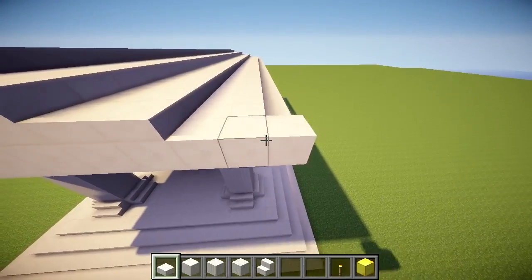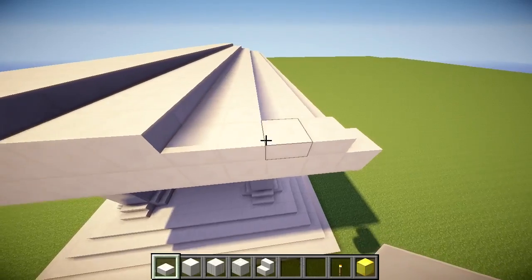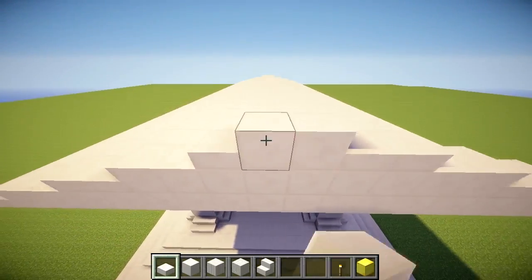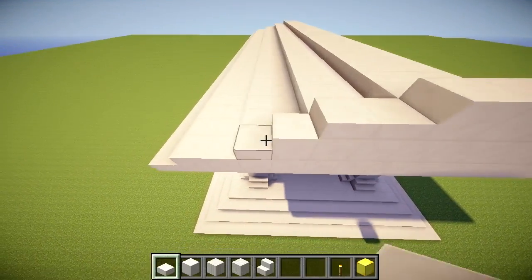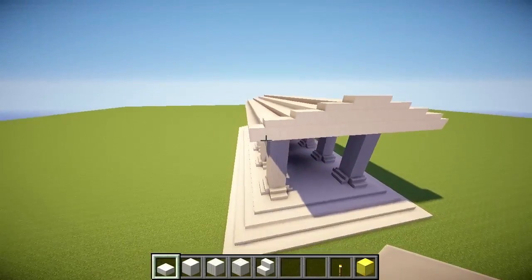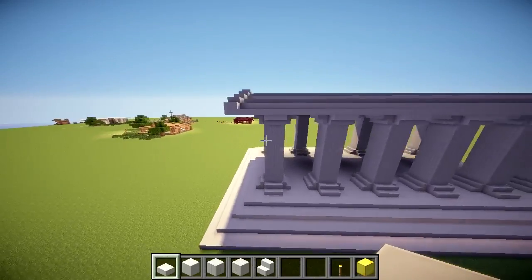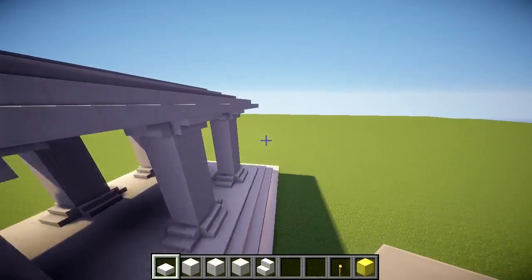What we're gonna do now is go ahead and line the top. Well, let's see if this actually looks all right. I may be doing this wrong, but we're gonna line the top here with half slabs once more, so we get that kind of shape. Yep, because we want the roof a little bit thicker. It's a little bit too thin, and that gives us a cool side profile as well.